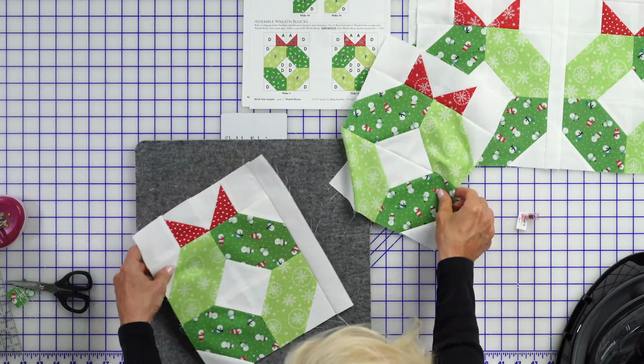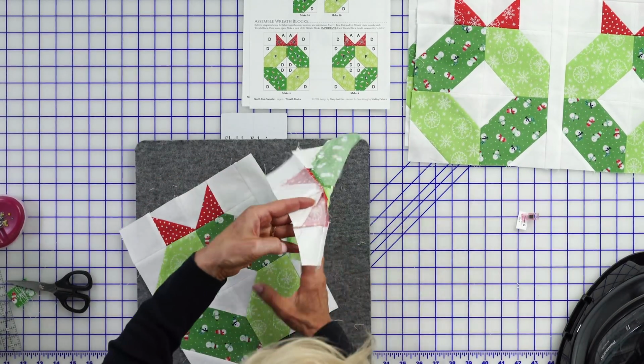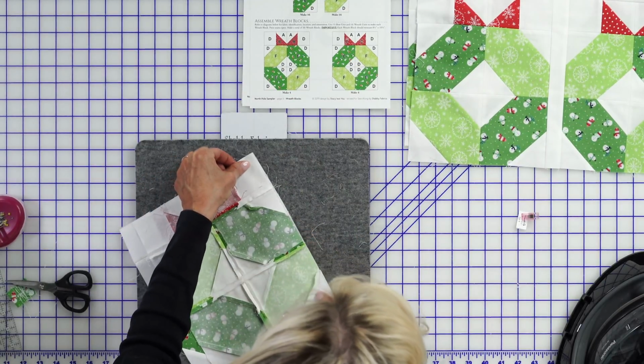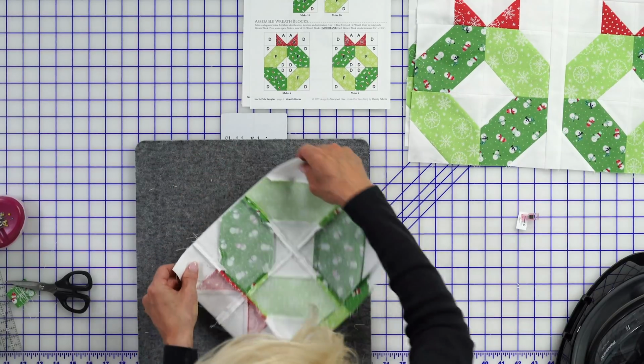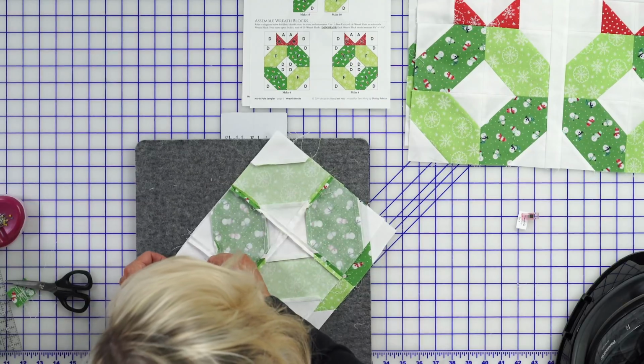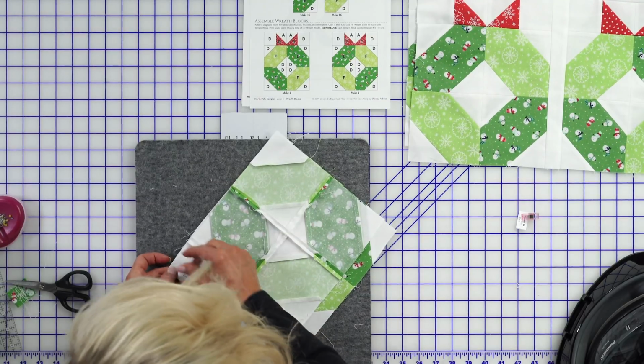And now we'll just be lining up our other block, right? Looks correct, right sides together. And we're going to do the same thing. Pinning beginning and end, a couple in between, sewing a 1/4 inch seam allowance.